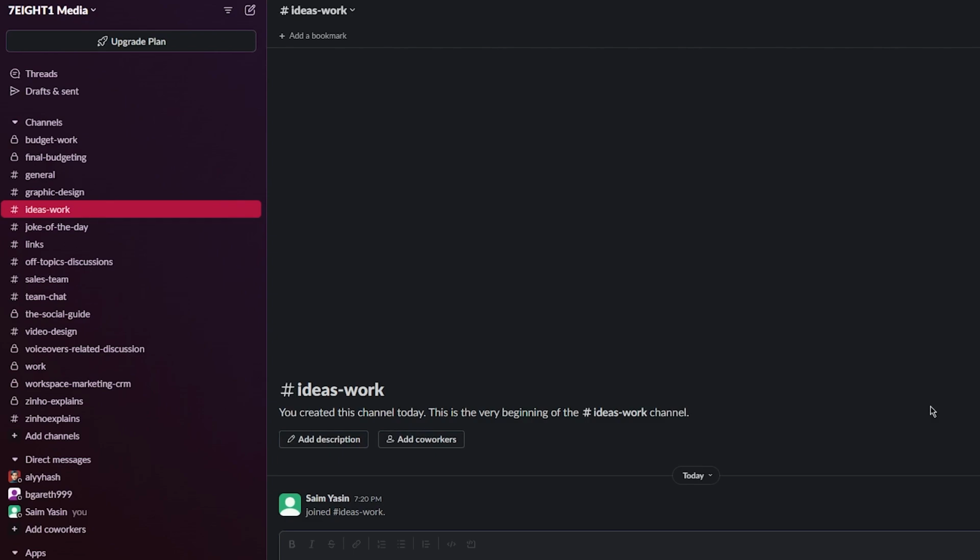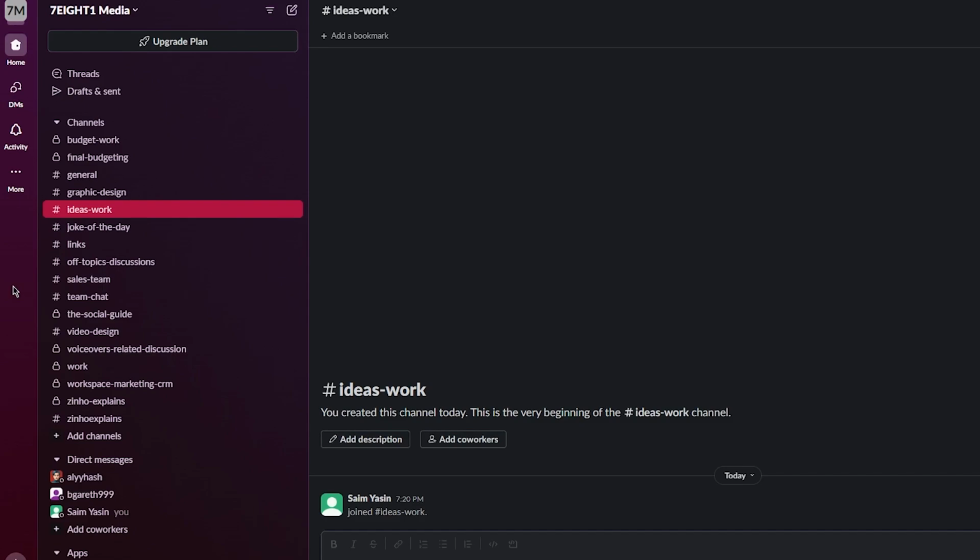Now, over here, we are going to explore the different things that the Slack workspace provides you. So first of all, when you're going through the sign up process, Slack will make you create a workspace in general, okay? So your workspaces are going to appear here in the top left. As you can see, I have currently two workspaces, but obviously it depends on you how many workspaces you want to create. Now, if you want to create more than one workspace, you're simply going to come up to the top left section, click on add a workspace, and once you click on add a workspace, you can easily go ahead and add as many workspaces as you want. It's all a matter of creation.